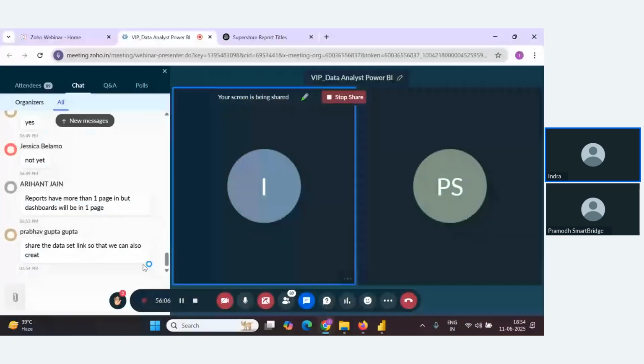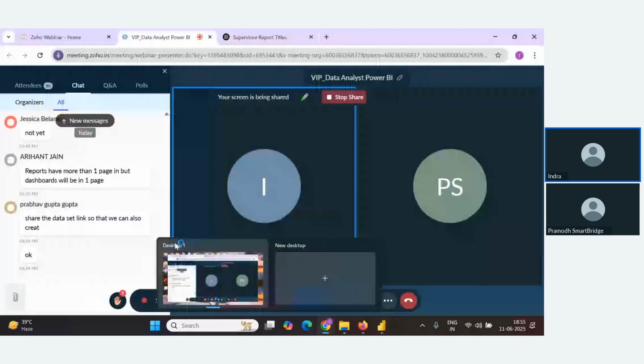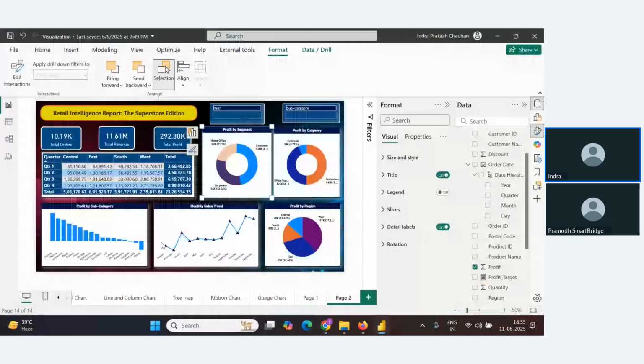Okay, so reports can be of multiple pages, guys. Here I have created only a single page report so that you can understand how we create a report. Similarly, you can use other visualizations to showcase other components inside the business activity. Got it? You can use other visualizations which we have created to present your report.